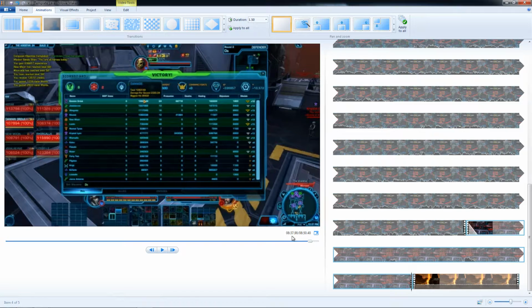So that's pretty much everything I wanted to show off as far as suggestions. You know, just editing out when you've got dead space where nothing's really happening. You're sitting behind a respawn, or you're just chilling out because you're guarding a node. That's stuff that you don't really need to have on there. The only exception to that when I'm doing a video is if I'm in voice chat with my guild mates and we're discussing relevant things to the match, or if we're just being silly and someone says something funny, then I'll keep it in.